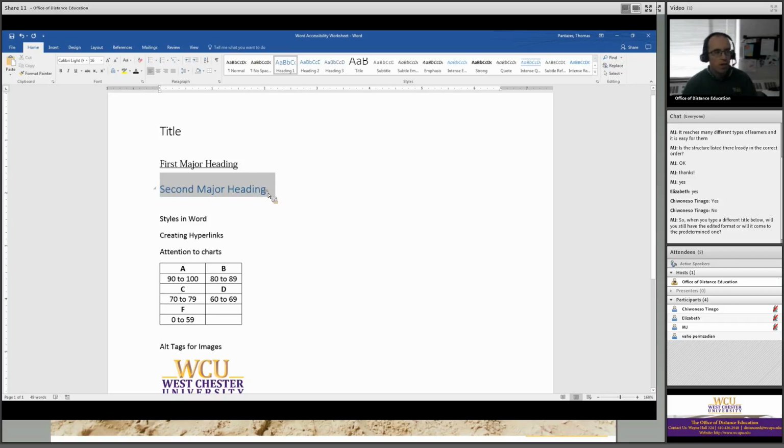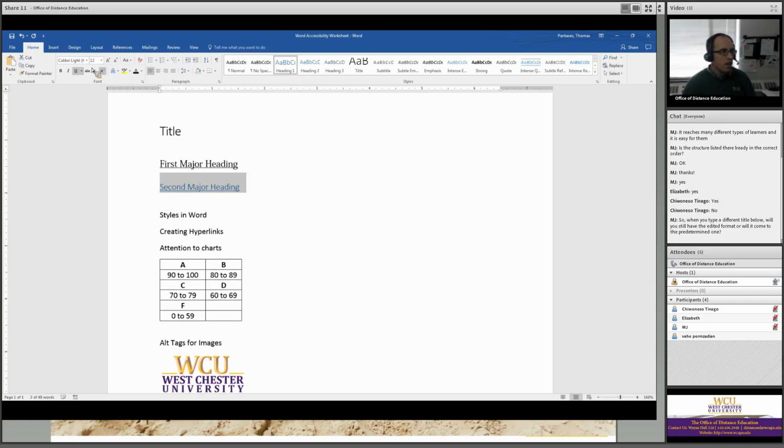So notice my first major heading has the font changes that I made, but when I did my second major heading and selected it as heading 1, it reverted back to my default setting. So I would have to go back through and change that and change the size, and that can get kind of annoying.